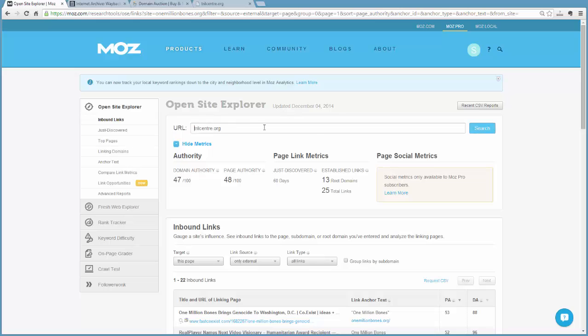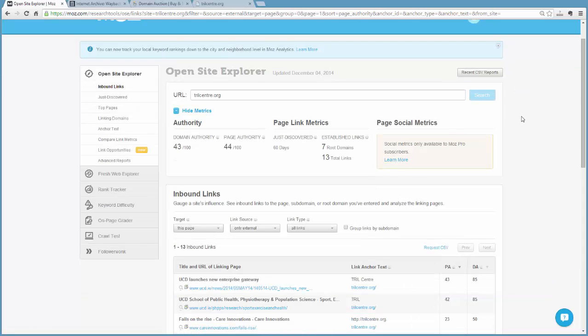So here you're going to put in the domain name, and to see what you're looking for: domain authority, page authority, total root domain names, and it gives you an idea of where you stand. So even though it was a PR6, the real domain authority is actually a 43, and it only has 7 root domain names.